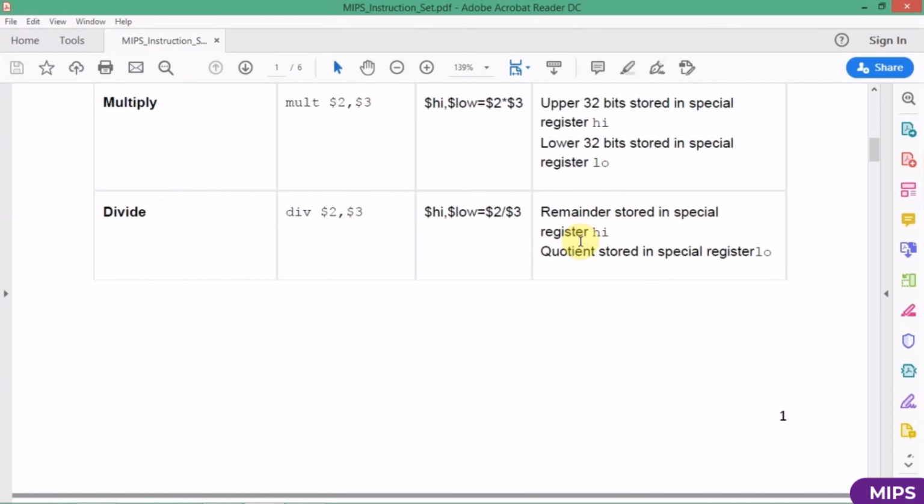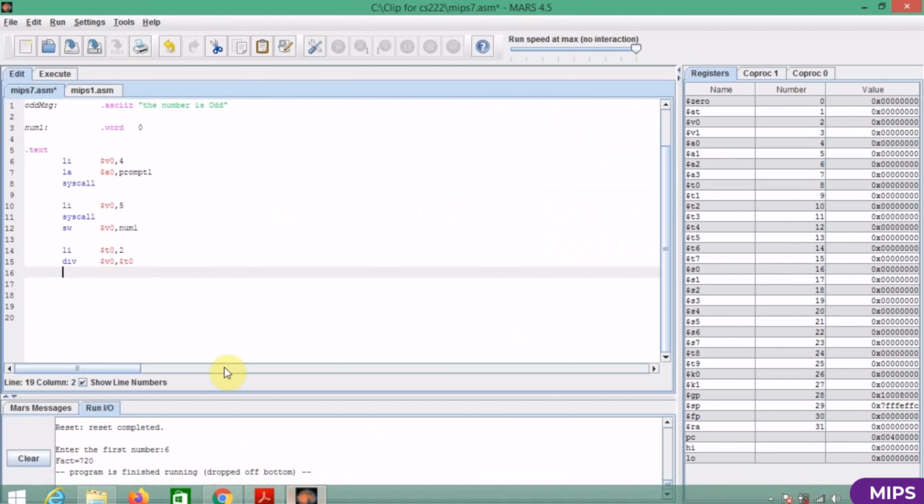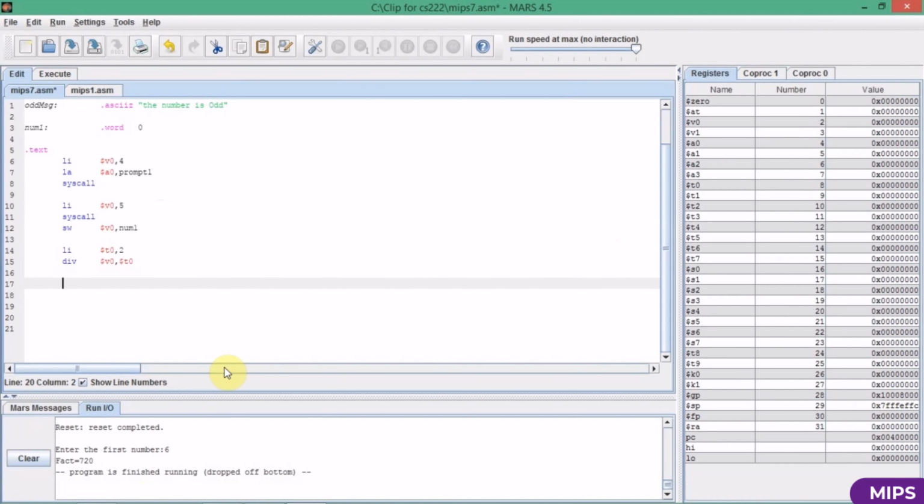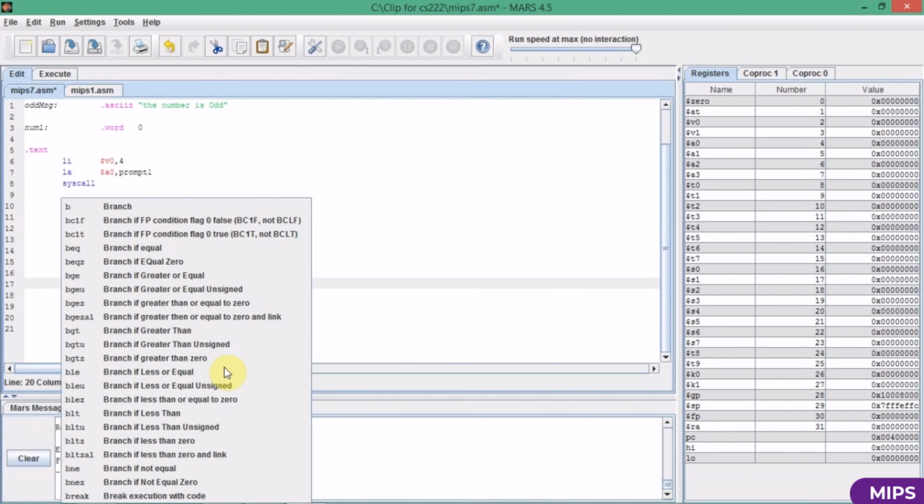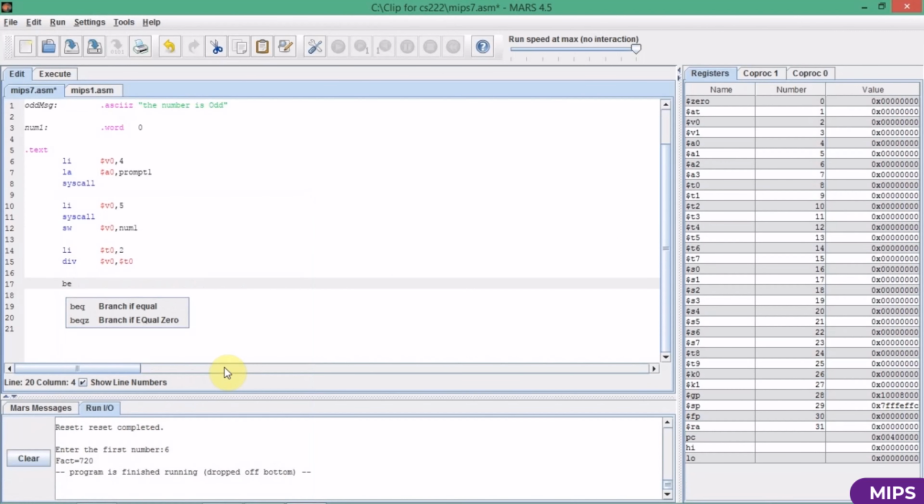Now the input number will be divided by 2, and the remainder of this division will go to the high register. Okay, well, I should check the high register.